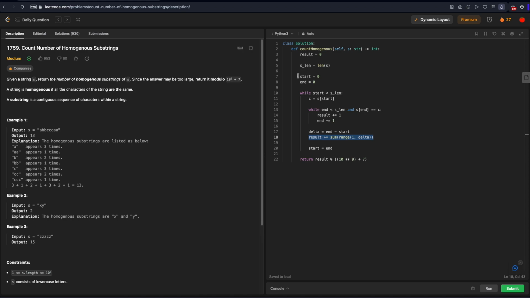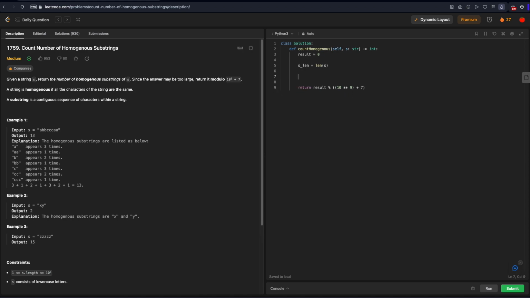Let's see, we don't need start, but we do need, let's see, we'll do this. All right, so for this one, we'll need to keep track of our previous character. So I still need this, starts as none.